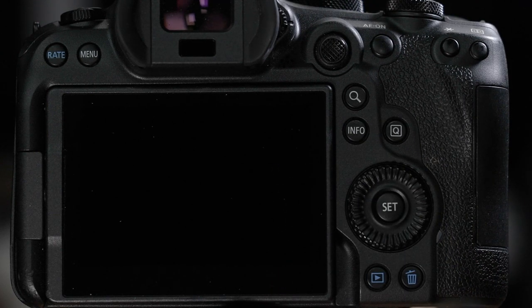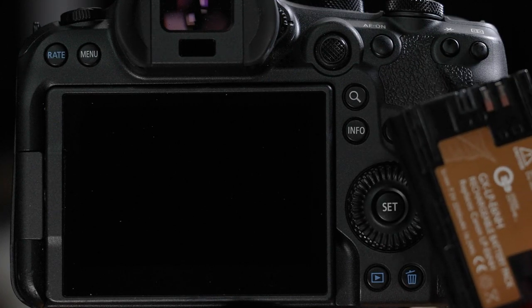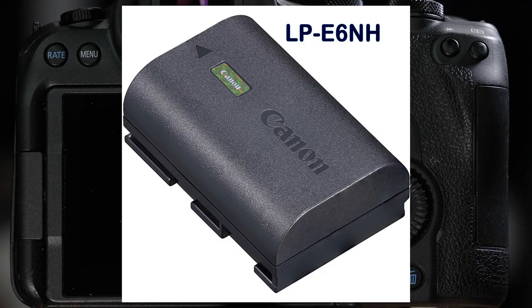This kind of off-brand, by the way, I bought this. The Canons are much better. It's worth spending the extra money. The LP-E6NHs will last about 20% longer. So I would recommend getting the real Canon batteries for this, because I have played around with the cheaper ones and they just don't work.